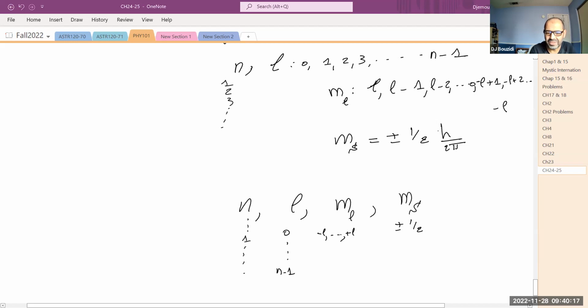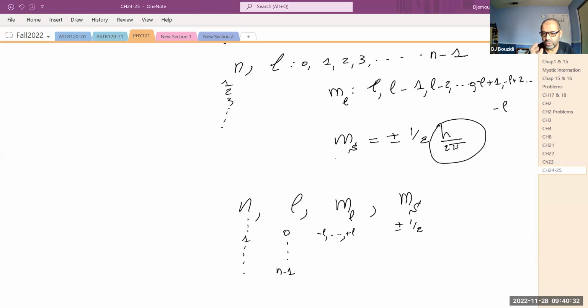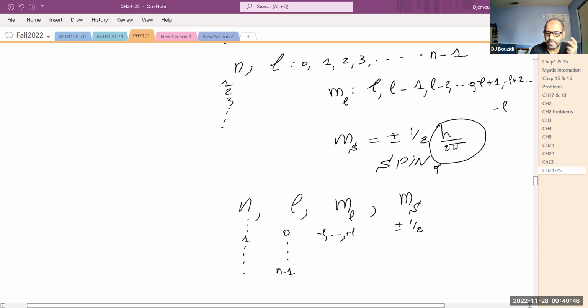Usually the number itself is plus or minus 1/2. Remember, the angular momentum is always in units of h over 2 pi. And this is an angular momentum, the way that the electron spins on its own. I'm giving this interpretation right now, but please do not take it literally. The electron is too small to have an internal motion to be called the spin. But this is called the spin of the electron.